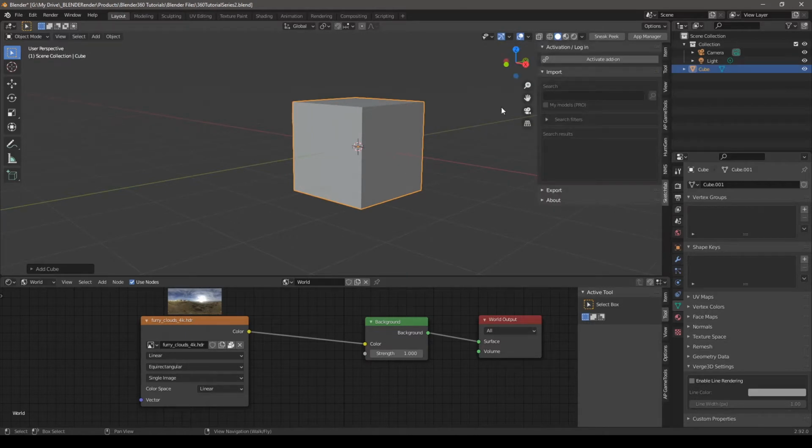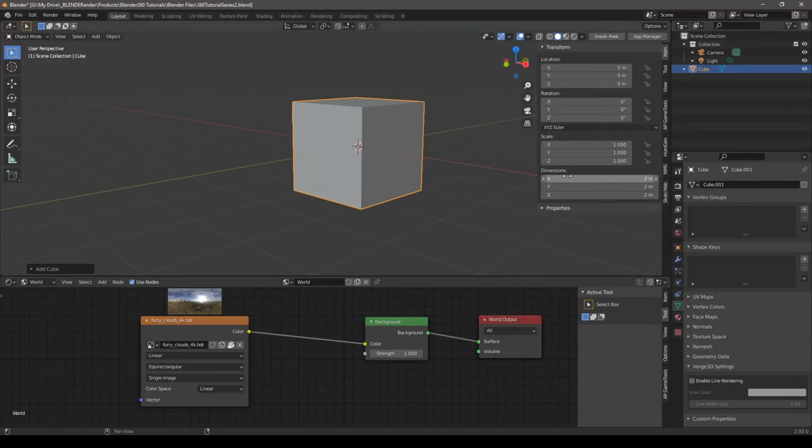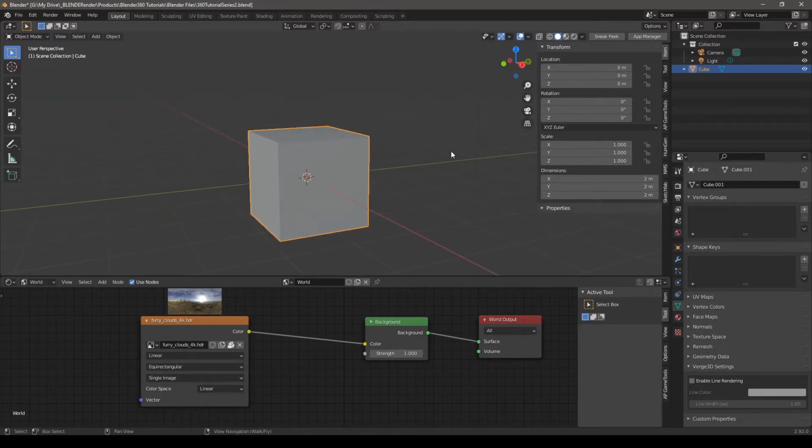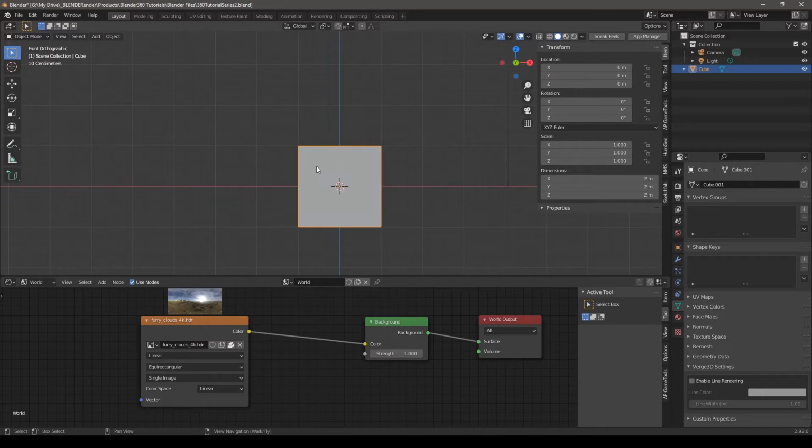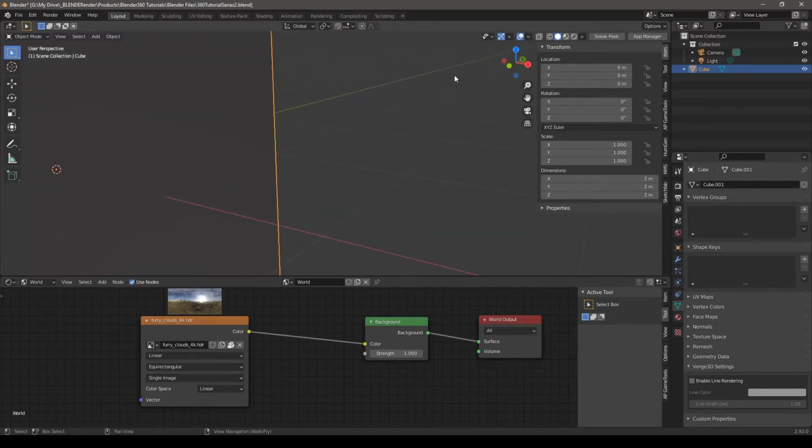If I push N, we can see the item properties, and we can see this cube is 2 meters by 2 meters by 2 meters. This gives me a sense of scale, so anything I import, I can judge it based on this cube. I can say, okay, I know this cube is 2 meters, and I can go off that. You can also, if I push 1, it'll bring me into this kind of view. You can click on this measure tool, and then you can measure things out. So I can see that this cube is 2 meters long, but it's just good to have a visual. In my opinion, it's good to have a visual representation of your scene.